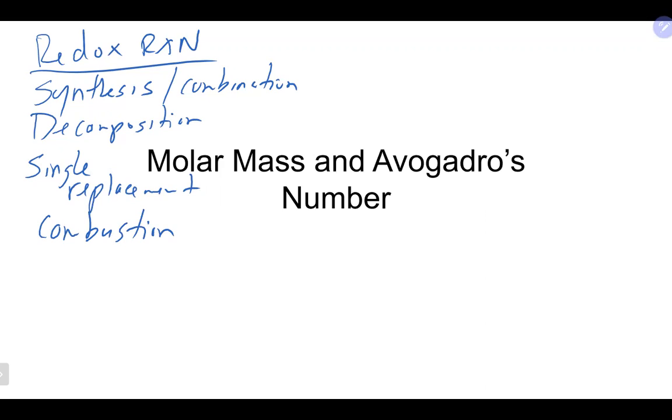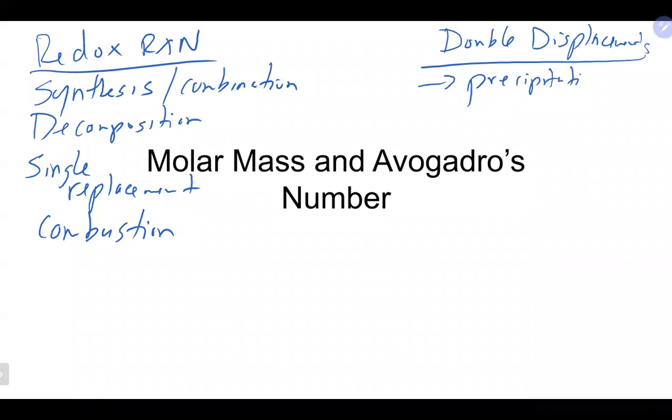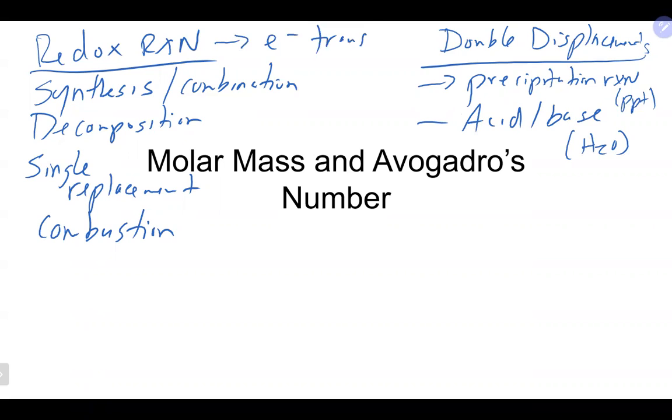That's essentially what's happening. Under the double displacement reactions, where we have the two positive guys switching partners, you can more specifically classify a double displacement reaction as a precipitation reaction, where you make a solid, or an acid-base reaction where you make water. So once again, you basically make water there. Here you make a precipitate, and over here you have electrons being transferred, and that accounts for pretty much all the reasons why reactions take place and all the different combinations of where they fall under. Any questions on any of that stuff there?